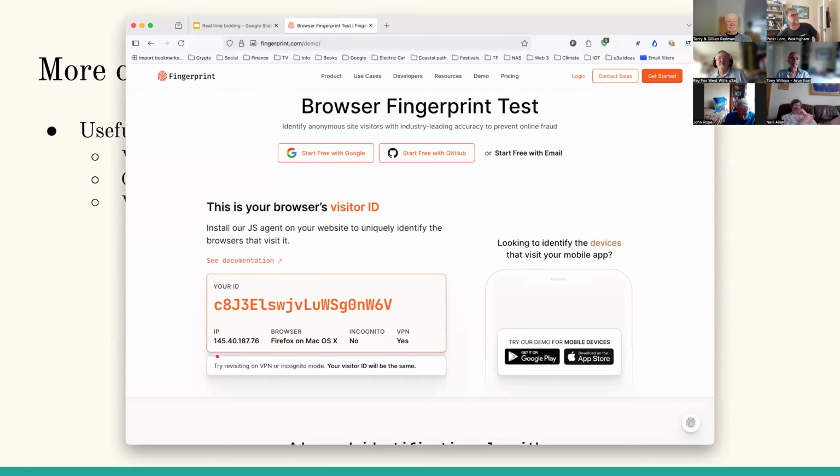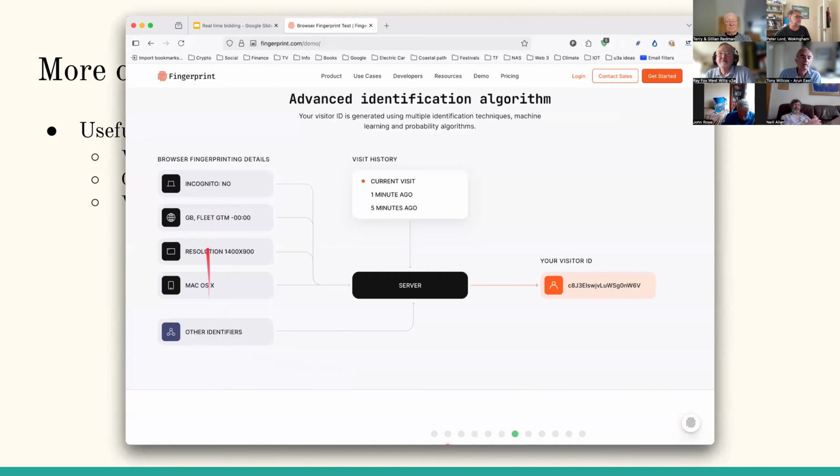So here we are, here it is. So it's actually fingerprint.com/demo. And here is my fingerprint. It's just this sequence of numbers. It's telling me a little bit of information, let's say there's a bit of a hint here. Try visiting on VPN or in private mode, your visitor ID will be the same. And you can actually scroll down a bit on here and it gives you a little bit more information, the sorts of information this website has gathered about your request to form this, they call it a visitor ID. There. So there's one for you, Paul.